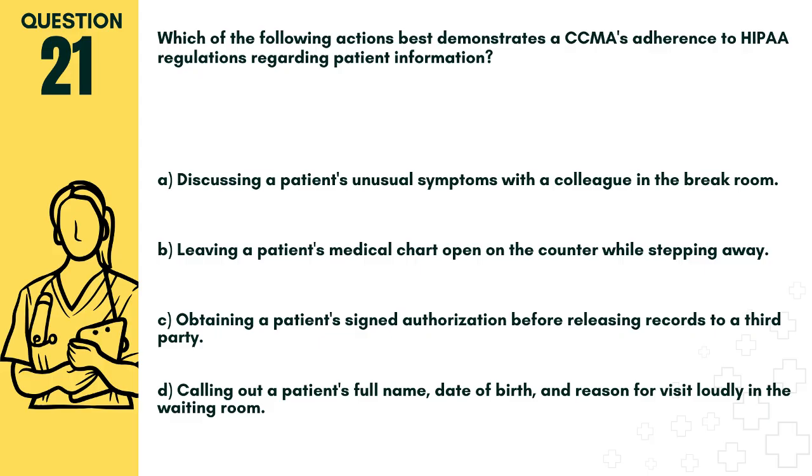Question 21. Which of the following actions best demonstrates a CCMA's adherence to HIPAA regulations regarding patient information? A. Discussing a patient's unusual symptoms with a colleague in the break room. B. Leaving a patient's medical chart open on the counter while stepping away. C. Obtaining a patient's signed authorization before releasing records to a third party. D. Calling out a patient's full name, date of birth, and reason for visit loudly in the waiting room.